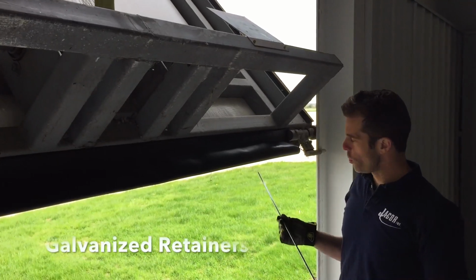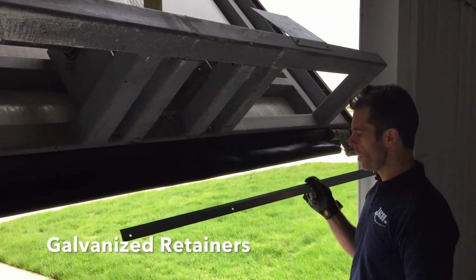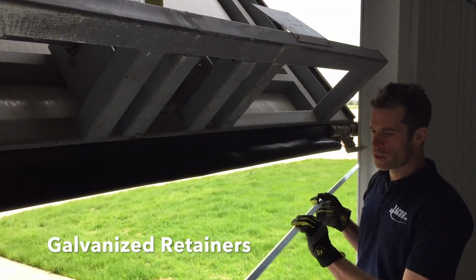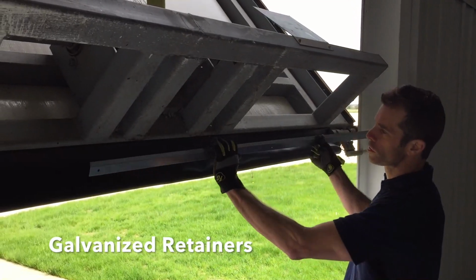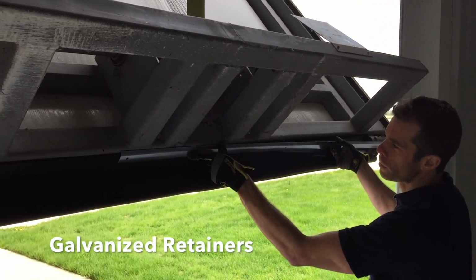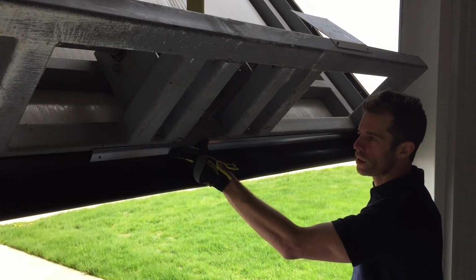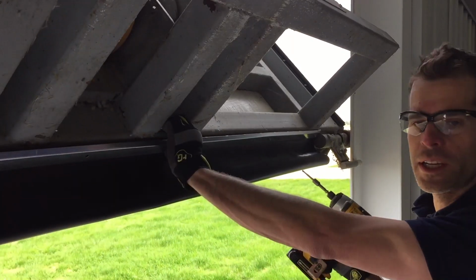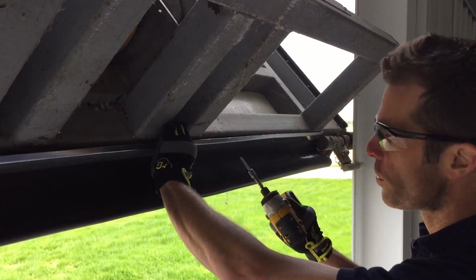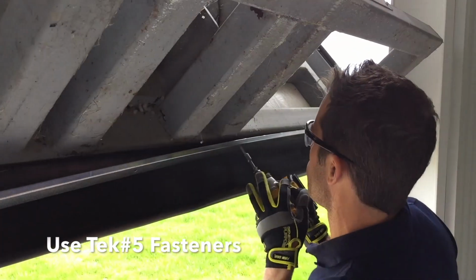We're going to screw in the galvanized retainers. They have the holes 14 inches on center. There's a little angle in there, so you just line up that angle of the retainer with the edge of the rubber, and then just using the Tech 5 fasteners, screw it into the bottom of the door. We've got the retainer started with the Tech 5 fasteners. We're just going to work our way across, screwing each one of them in.